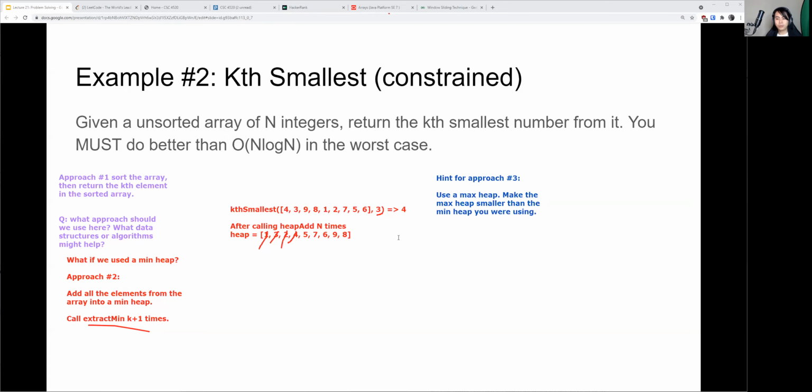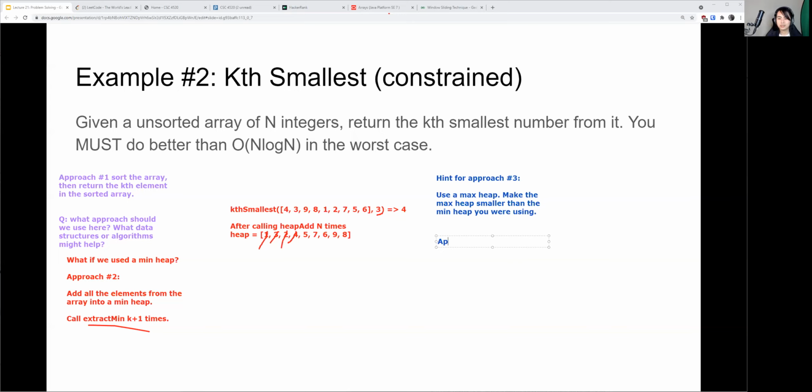All right. So we know that we want to approach solving this a little bit differently. We know that the problem here, if we use a heap that's as big as the array that gets passed in, is that we're going to end up in a similar state as originally. So the trick I'm asking you to do is essentially, let's make another heap, but this time it's a max heap. And the max heap is going to hold, in this case, how many elements? Give me your best guess into how many elements this heap is going to hold, right?